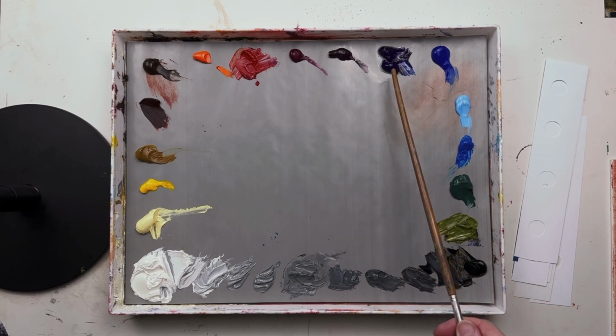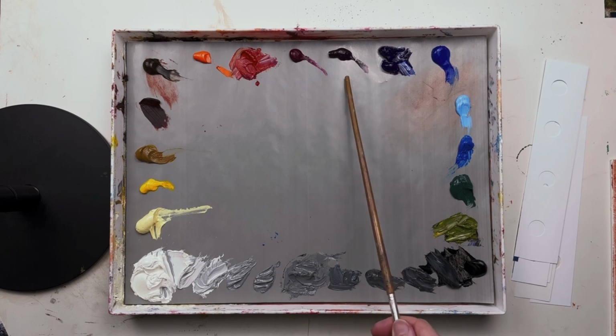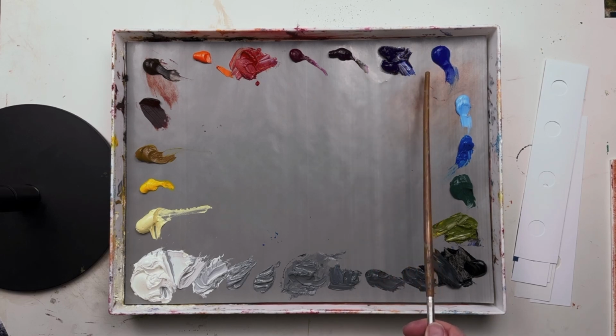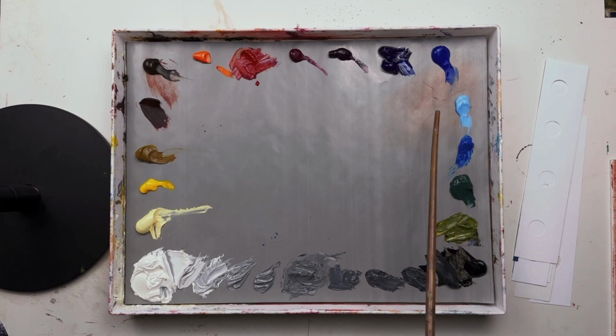You can do the same thing. Mix this color by adding magenta and ultramarine blue together. But since I had it, I put it here. This is ultramarine blue, cobalt blue. This is King's blue, which is not really necessary, but I just love it. It's really my ultimate favorite color. I love it so much that I always find a way to sneak it into the palette. So I have to have it to make myself happy.